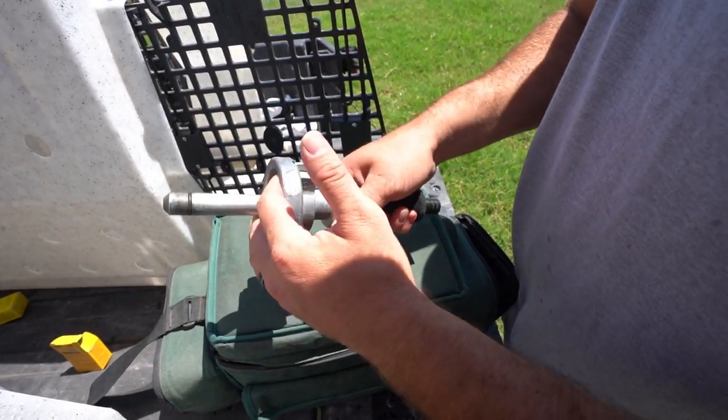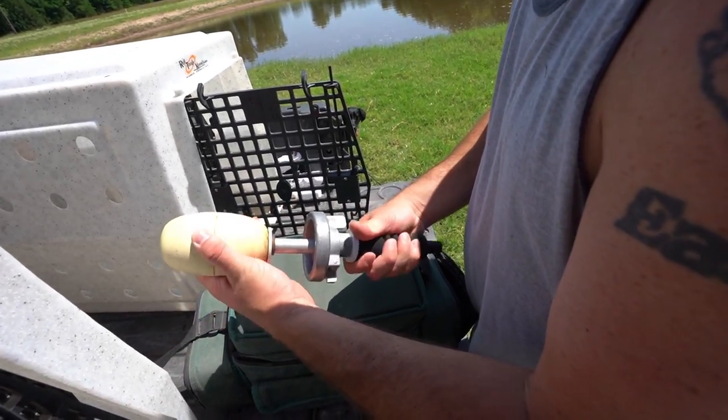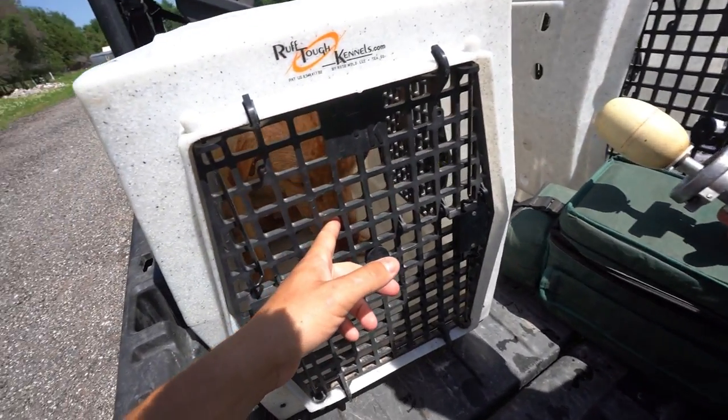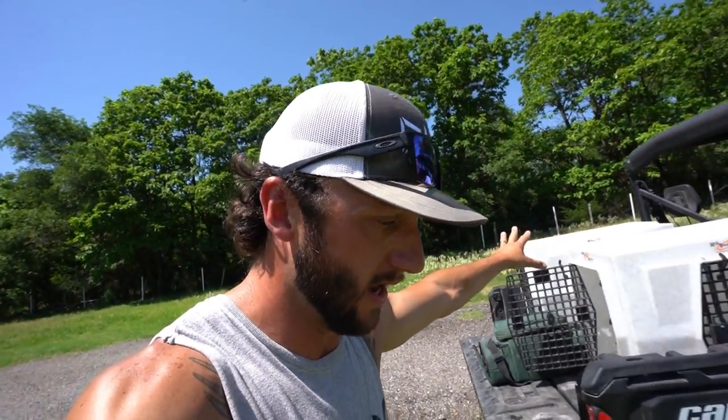Wade said he put a new O-ring, that one right there, and says it's extra, extra loud. Hopefully old Fred here won't mind it today. But we're gonna use it on Storm first. We're gonna show you guys how it works. I've never got to actually see it work. We're gonna keep Fred in the kennel. We're gonna go about 20 yards over yonder and let him just hear it from a distance first.